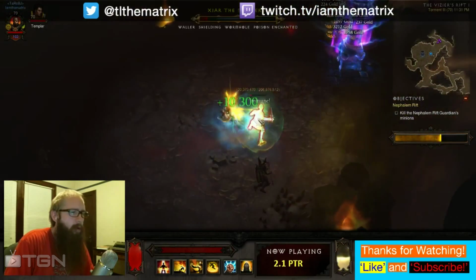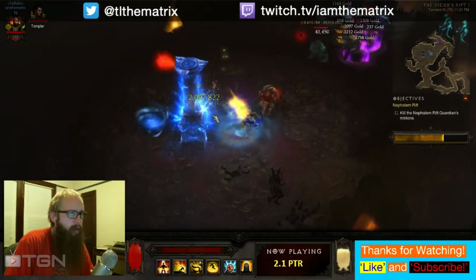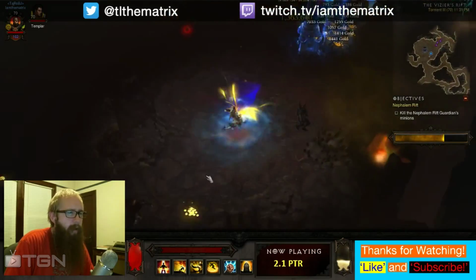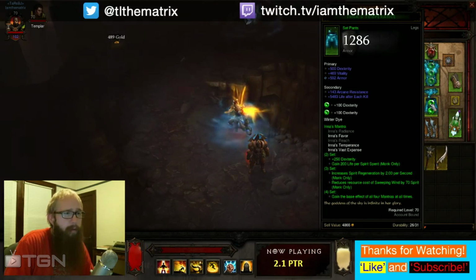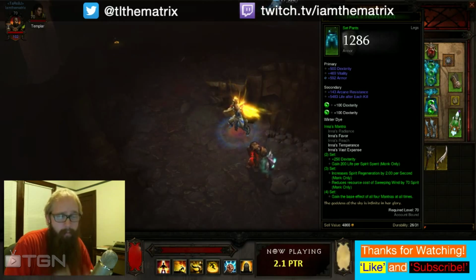And here, I'll show you what else you get on the Innis set. It is kind of cool. The Innis set is worth using if you have it, but I don't think it's worth specifically gambling for or anything like that. So the 2-piece is kind of underwhelming. You get 250 dexterity, whoop-de-doo. Gain 200 life per spirit spent, which is actually, I don't know, kind of significant.